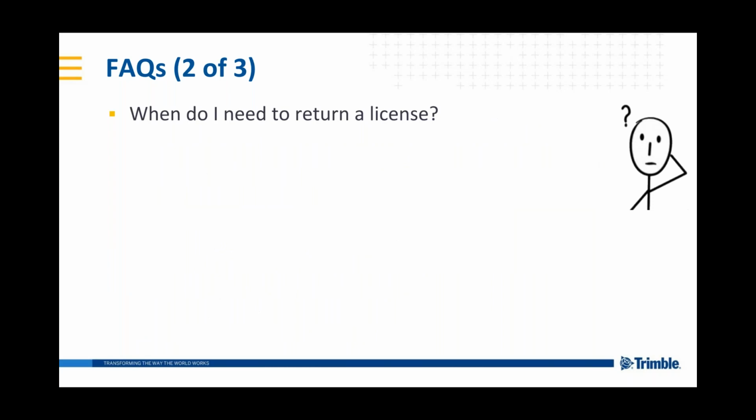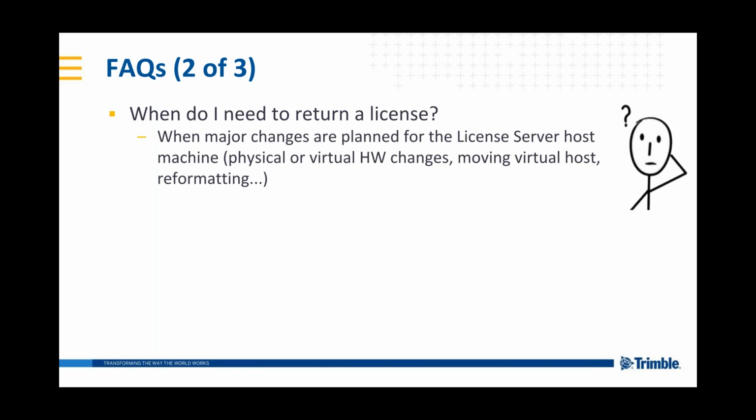Next part of this is, when do I need to return a license? Well, if you're going to do any type of major changes to the license server host machine, for example, physical or virtual hardware changes, maybe moving the virtual host somewhere else or reformatting, this would require you to first return your eCognition license before going through with any of these maintenance activities, so that you can immediately activate the license once your activities have been completed.